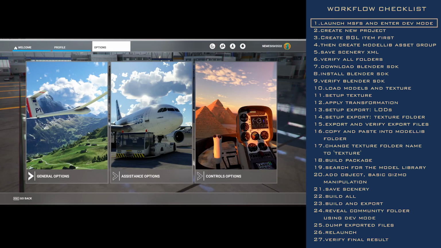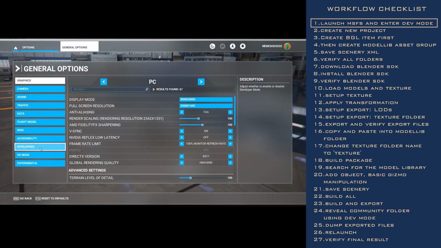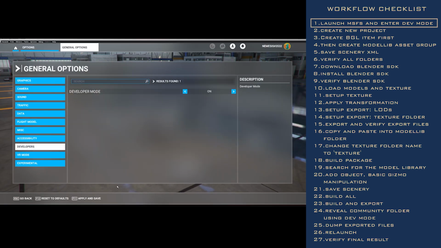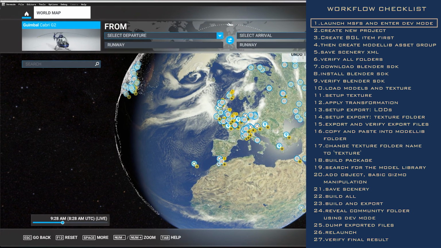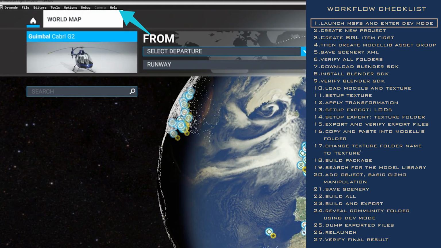First thing you're going to do is to launch Flight Simulator and then enter developer mode. Simply click options and find this tab, hit apply and save, and you should be able to see some drop down menus. I forgot to mention that in this tutorial you're supposed to be installing the core SDK before you start. This can easily be done in the game once you have the developer mode on. Simply find the help tab from the drop down menu and hit SDK installer. It is a simple process, so do it now before you proceed.